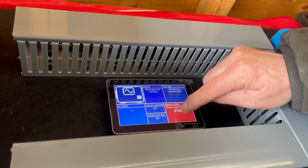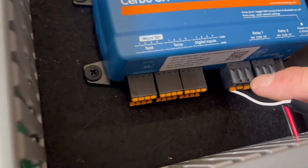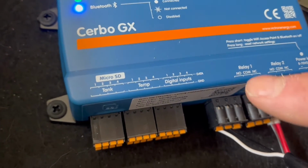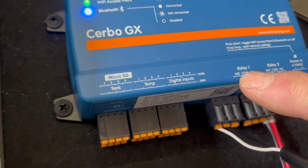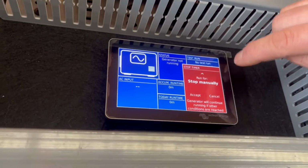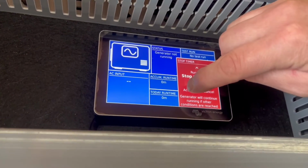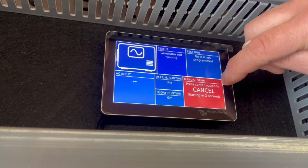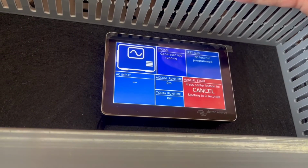It's a 2-wire start. You just need to control right here. Basically, it's relay 1, and it's the normally open and common, and that's for your typical 2-wire start generators. And again, we go to start, and we're going to press accept, and then we're going to wait, and it's going to start.